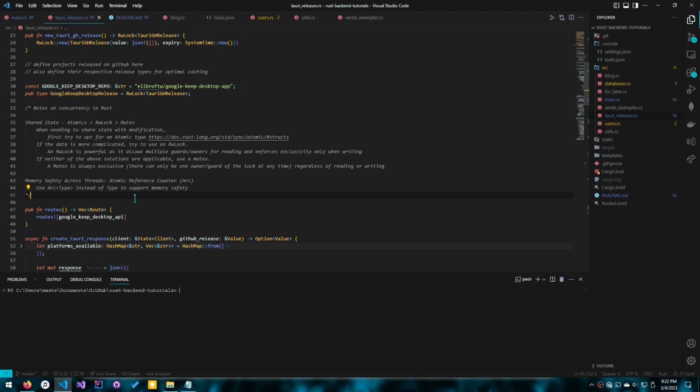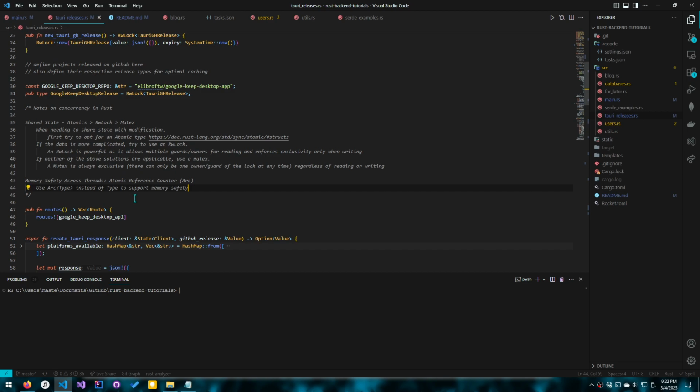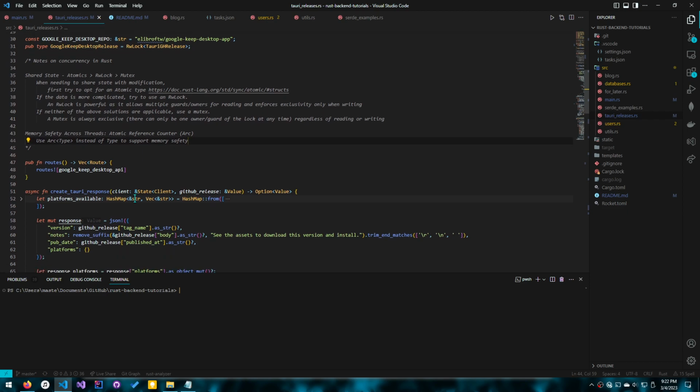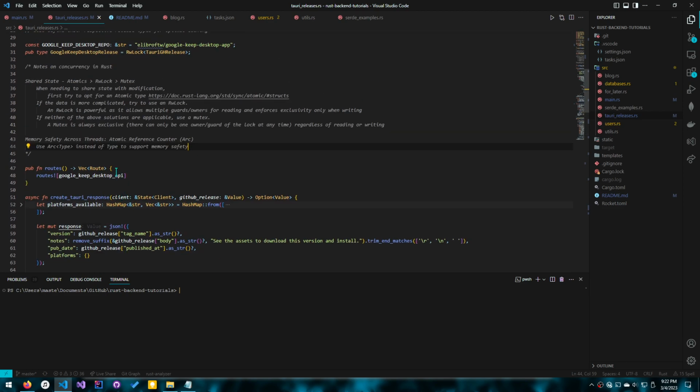So what you could do is have a background thread that you start on Rocket's ignite with your custom fairing. What that does is it modifies your state every 15 or 5 minutes. Every 5 minutes it updates that state so that your code in the back end, you don't even have to worry about writing. You can just acquire the read lock and respond with it. You don't have to worry about writing on a request.